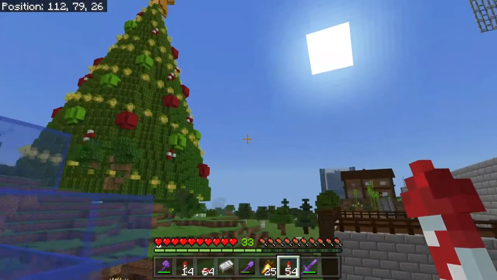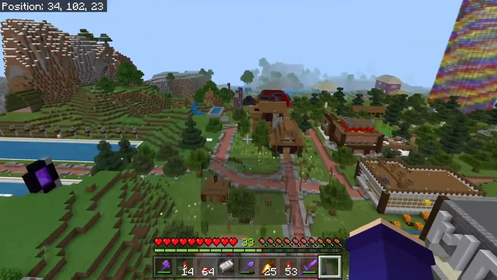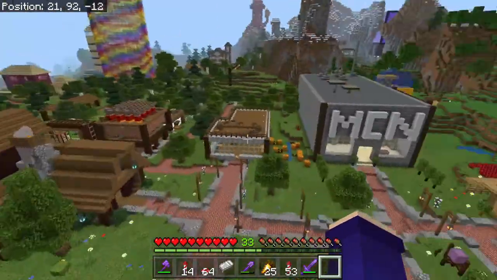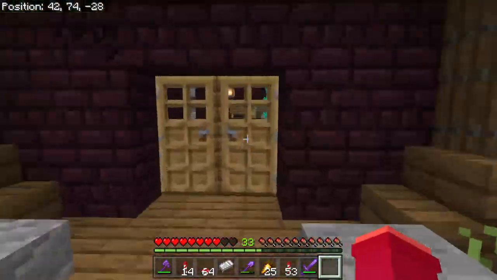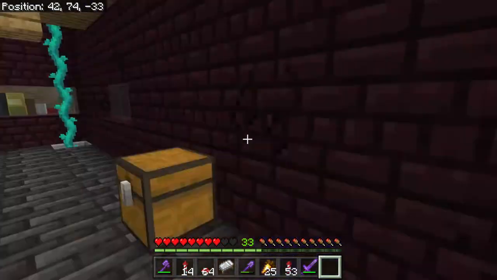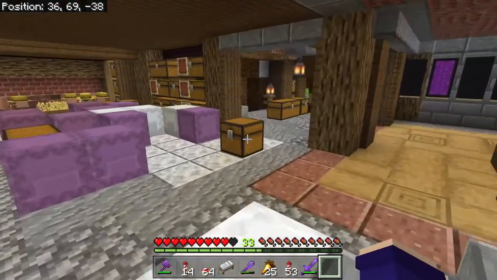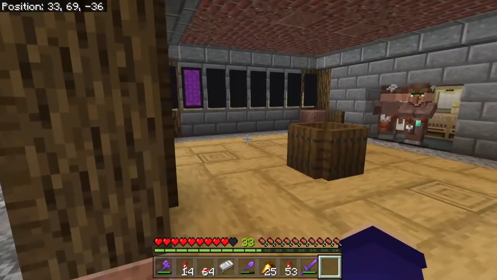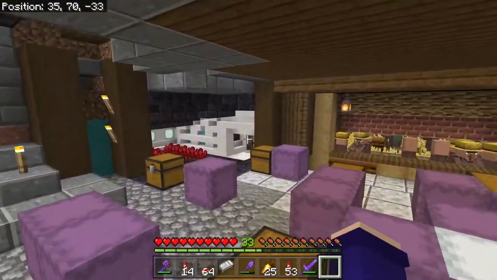But we still have a lot to show you because there has been a ton of stuff changed here on the MC101 server. So we are actually going to go over to Bob's house and show you his little area because he has been working hard on his basement. And if we just stroll down here, of course, I might have shown this off before in a previous episode, but we do have a few areas here that we can trade with our villagers.